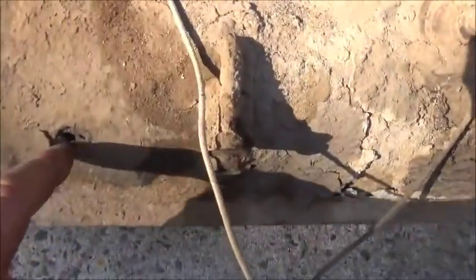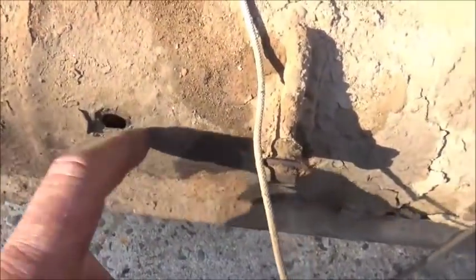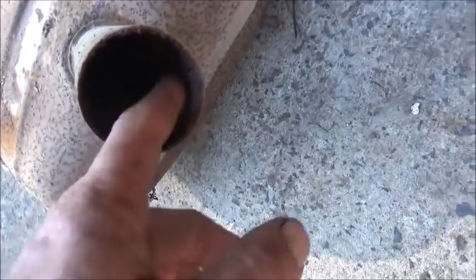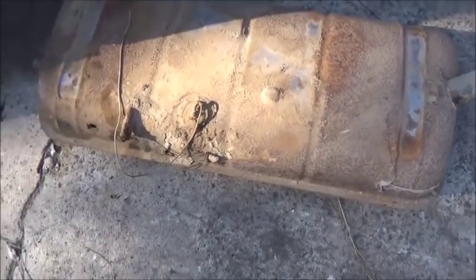Okay, here's the gas tank. As you can see, there's some rust holes, and it's getting bigger. So it's rusted out. Looks like it's probably about 18 inches by maybe 36 or something like that. Yeah, it's definitely absolutely shot. So we'll come up with something to replace that. I don't think you can get a replacement for it. Worst comes to worst, we'll make a tank.